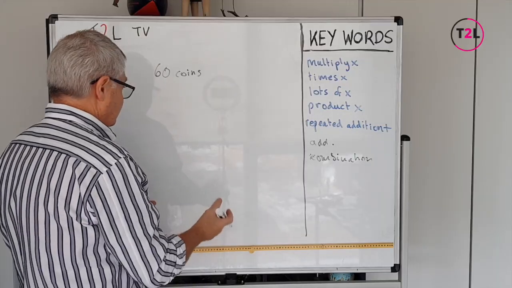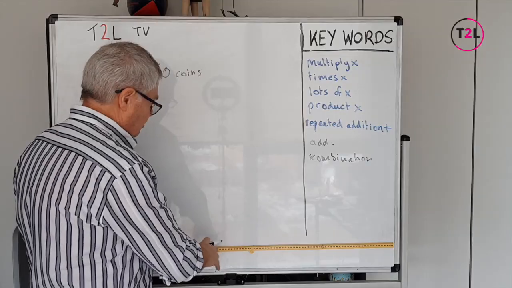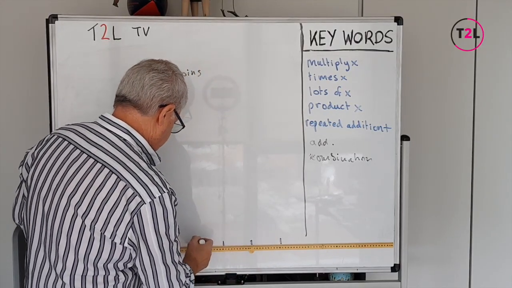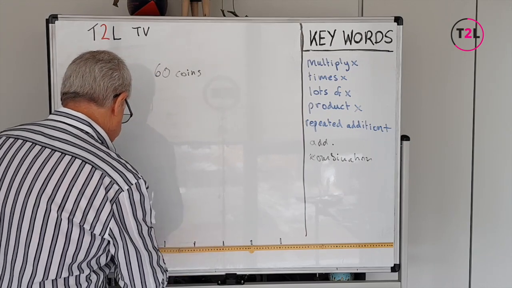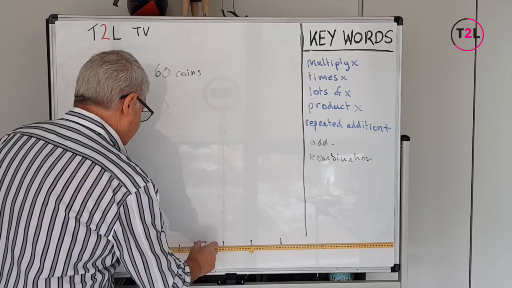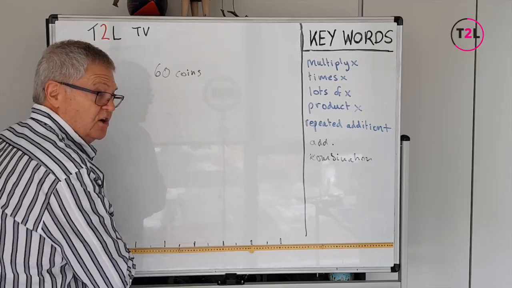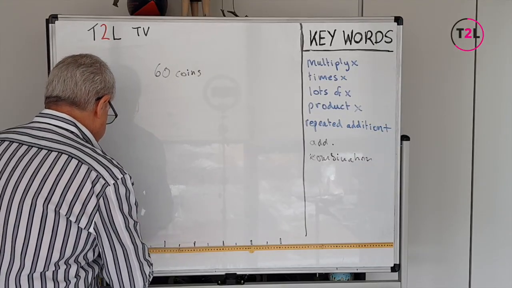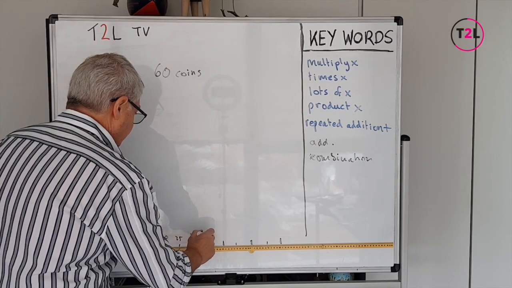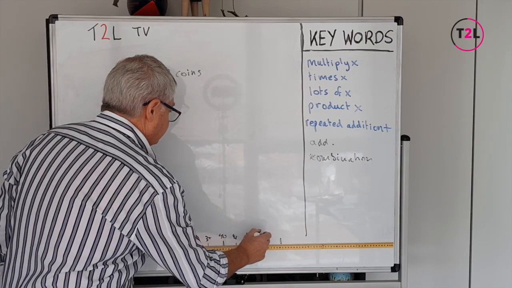But I think the important thing here is that nobody in the room is allowed to give me more than one combination, but I record what they came up with. There's 60 cents there, and there's 50, there's 40, there's 30. So I use my number line: 20, 10, and 1. There's 5, 15, 25, 35, 45 and 55. If they can't see clearly on the ruler, you can just put those amounts up. I like this sort of warm-up activity for establishing where I want to go with multiplication. 40, 45, 50, 55, 60.